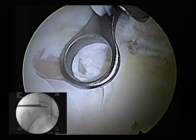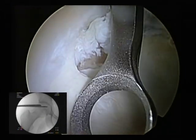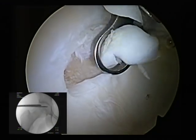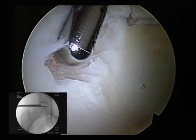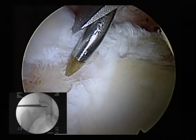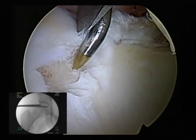We can see a little bit of labral degenerative tissue, and just beyond it is where the normal labrum is — we'll elevate that labrum out in a couple of minutes. This ring curette is about five millimeters, so we're taking five to seven millimeters of cartilage out. We'll trim it back. Now we've got a pretty good area here that we can microfracture. This is a standard chondral tool that allows us to do a little bit of a chondroplasty here.